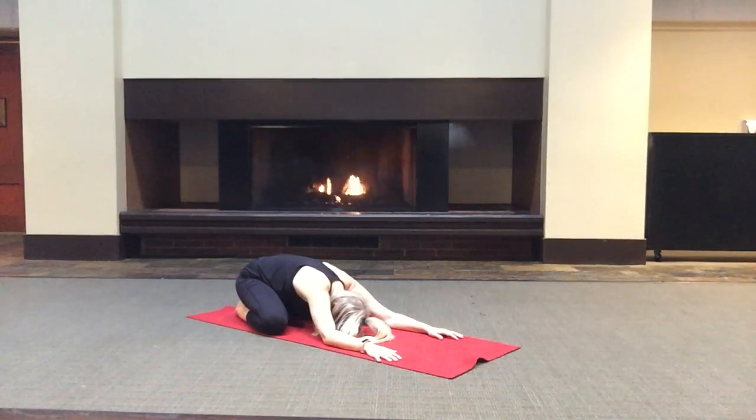Please know that throughout the practice today, you can find child's pose anytime you need it. It is always there and available for you. You don't need me to lead you there. You can find it whenever you like.